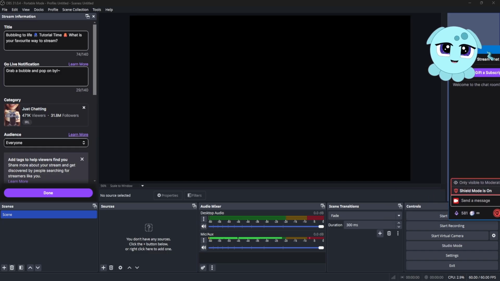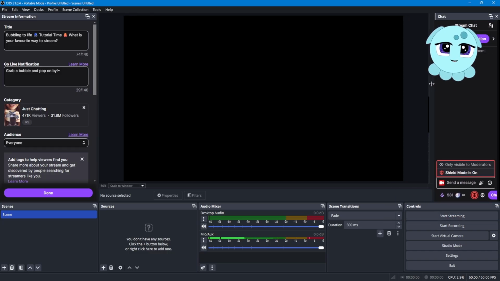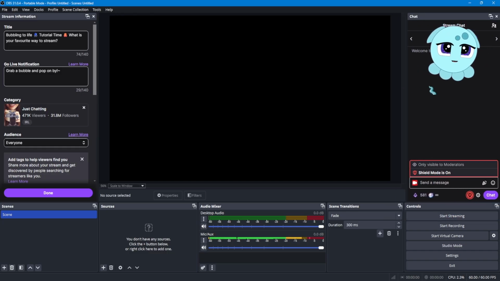And then the stream chat over here. Depending on what monitor I use, as to which side I want the chat on, it makes it easier to see at a glance if you're using multiple monitors. If you're not, I recommend definitely setting up something like your phone or a tablet, something where you can see the chat as you're playing a game or streaming whatever it is you're streaming.